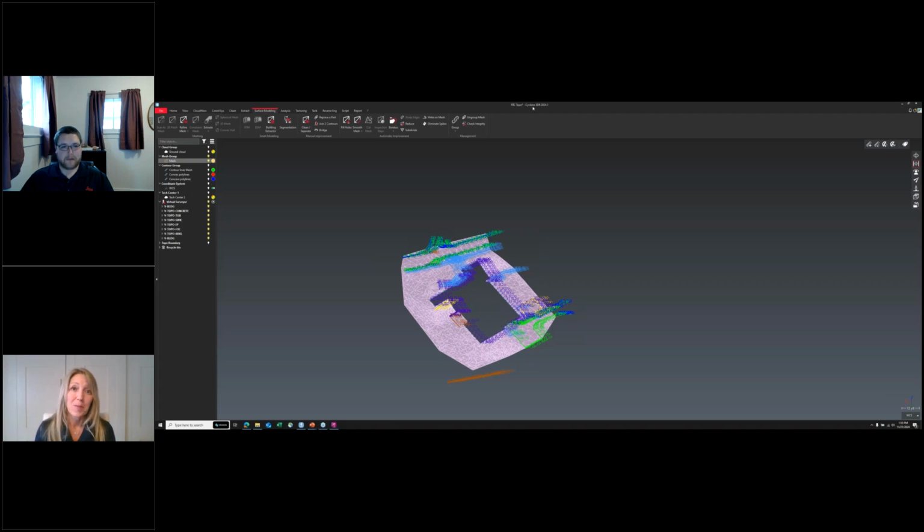You were really trying to show people how to speed up, accelerate getting to that deliverable. What impact does the front end of that workflow have on once you get to this side of it? You know, making sure that you have a clean data set, making sure that you're following the right procedures. What impact does all of that have on how quickly you're able to get into that final deliverable once you get to this stage?